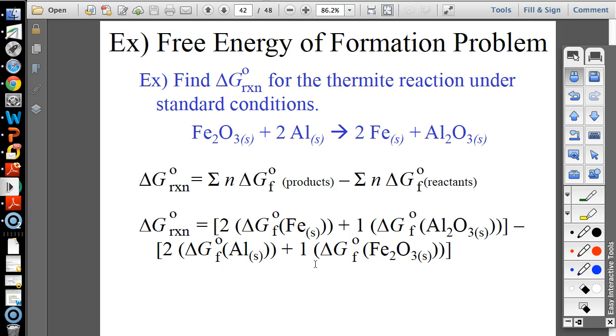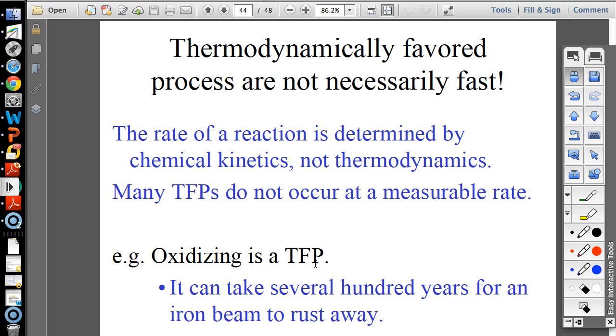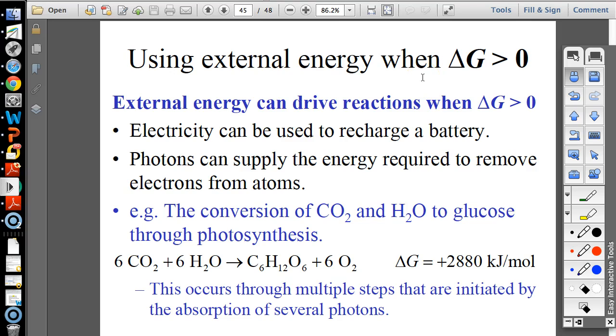So, we're going to do some, but that chart thing is the problem. So, anyway, I already said this yesterday. Thermodynamically favored processes are not always fast. Like I said, rusting can take hundreds of years. That's the reason they changed it from spontaneous to thermodynamically favored, to get across that it doesn't have to be fast. So anyway, this is the coupling thing. So go ahead and cook on numbers.